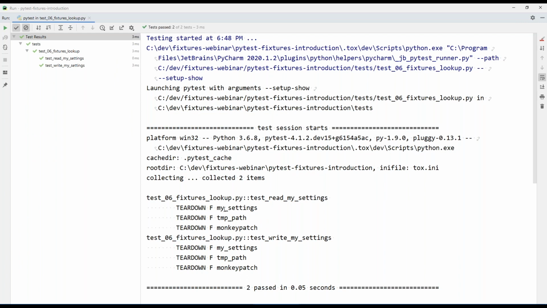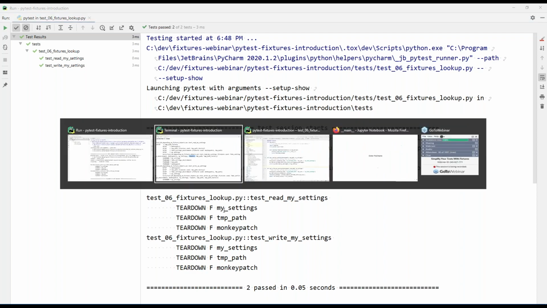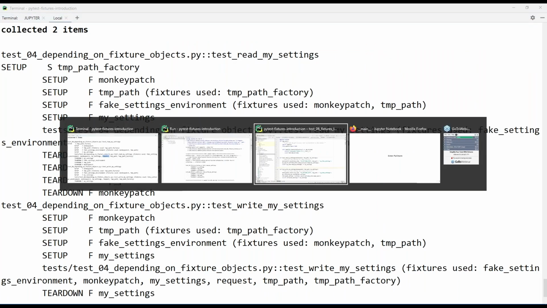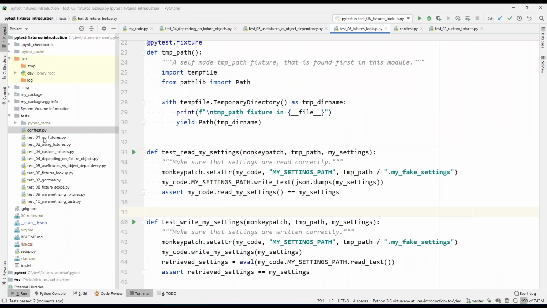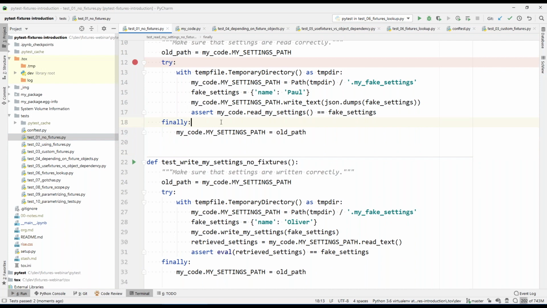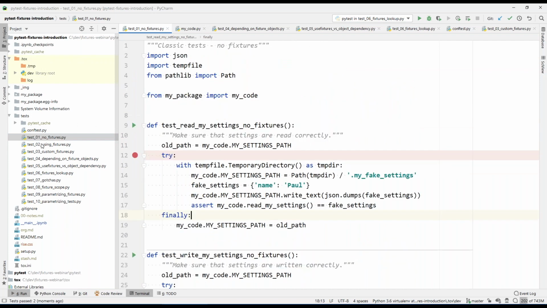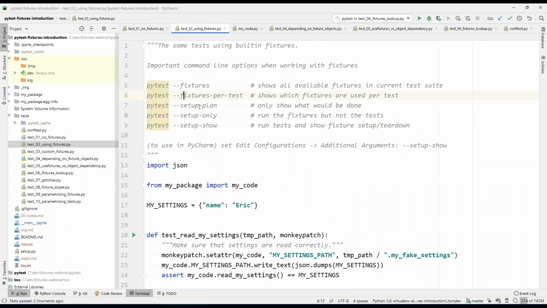and we would see that if we would do the more verbose thing, that's also something I wanted to show at least once, the fixtures per test. So here in the first file, there's always a cheat sheet.